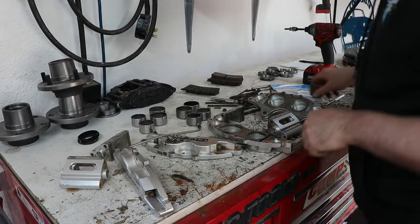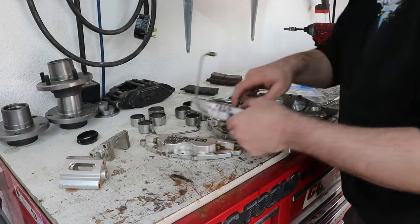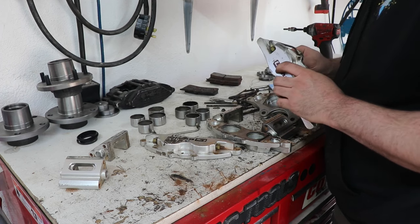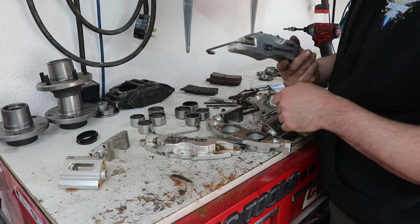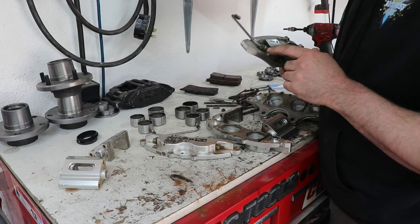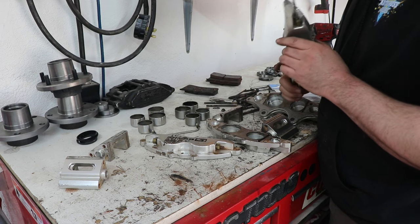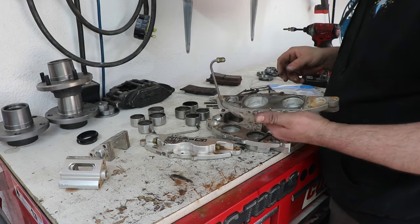Well, I decided to take them all the way apart just to see how they look, and it'll be a lot easier for some of this heavier corrosion. Apparently you can still take it apart even if you can't get one of the lines loose. Got that thing kind of tucked in there. Kind of a pain in the butt to get a wrench on it, and it was starting to strip out, but it'll be fine. I know I can put it back together because I got it apart.